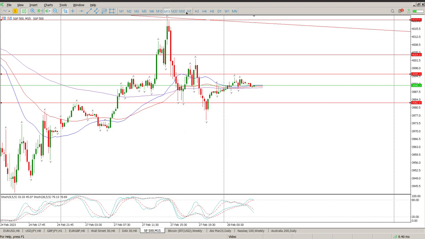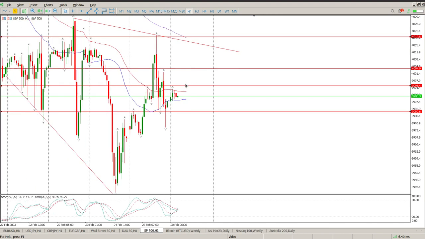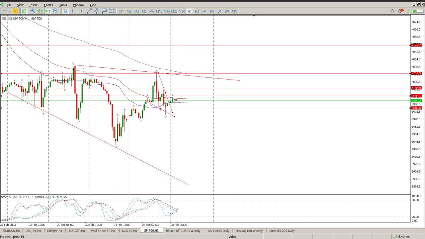4,000 is my line in the sand. I'd want to see us get above 4,000, form a base there, and then move to the upside. There is merit for a little bit of a flag here. Oh, I'm going to make this chart really messy for us now. So there and there, and obviously what's happened now is that we have broken that flag at the moment. So you could see a pullback back onto the structure as well, 39.82 for a move up.